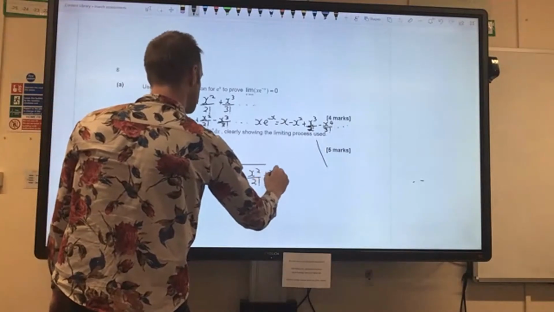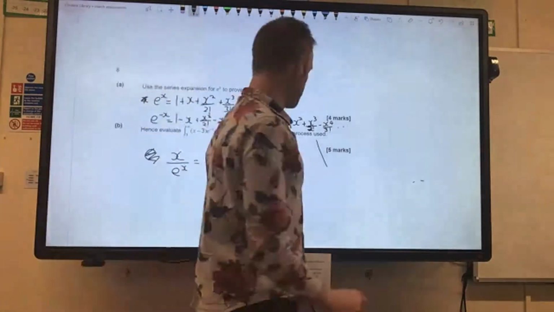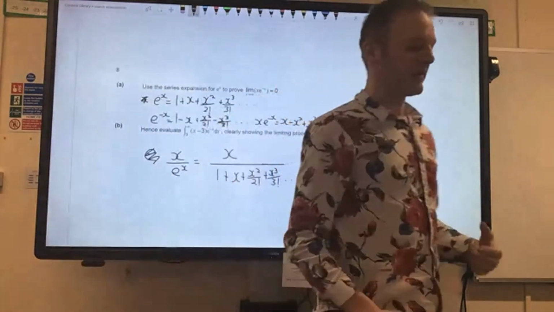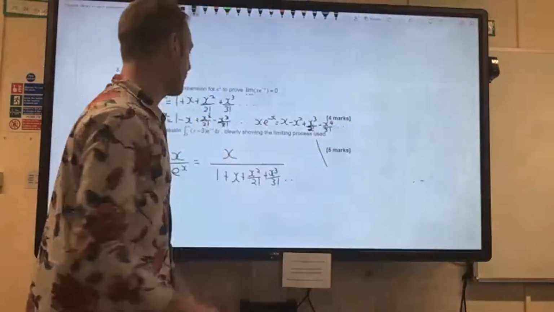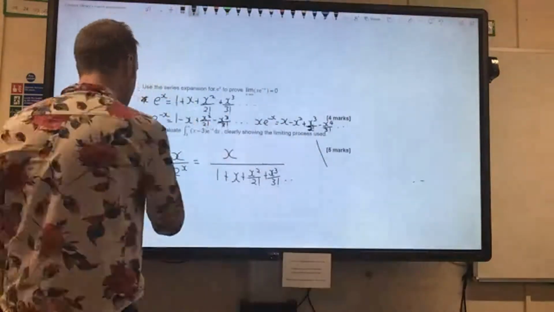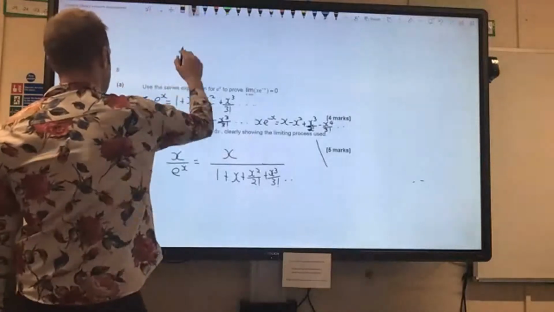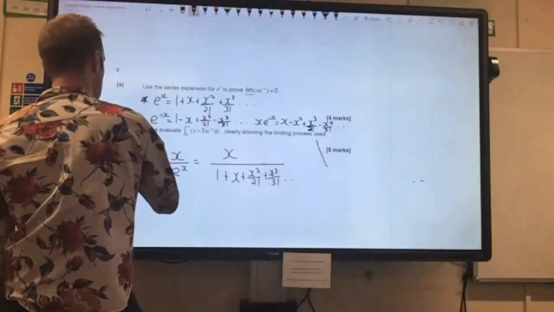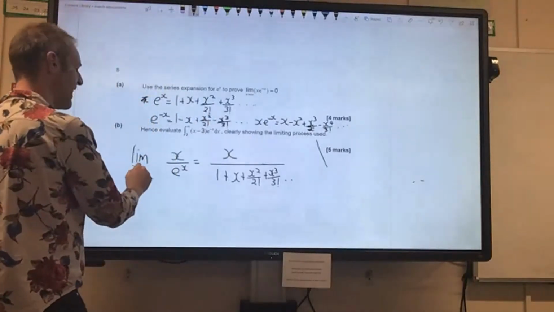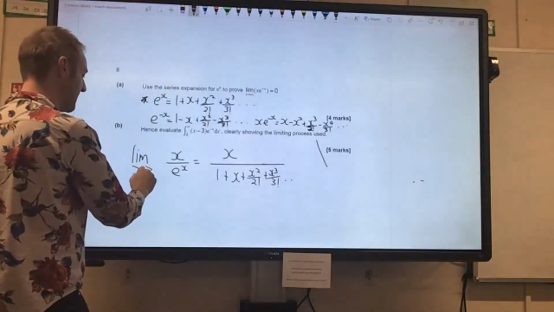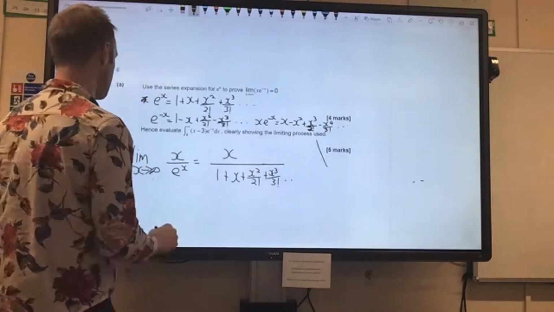Now, we have done things a bit like this before. When we're doing something a bit more rigorously, we can't leave ourselves saying, well, it's infinity over infinity, it's 1. We have to know exactly how the top and the bottom behave. So this is what I said, which according to the OCR mark scheme wouldn't have been valid. I'm sure it's okay for us, but maybe Kelvin can identify there's something wrong. I said this.